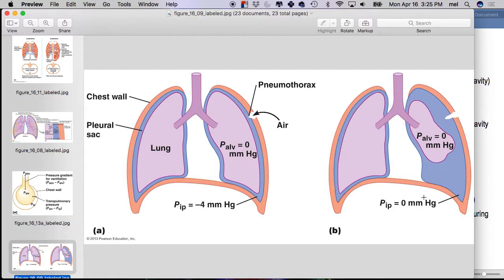Okay, what was your question? The minus 4 millimeters of mercury, is that 4 below atmospheric pressure? Yes, 4 below atmospheric pressure. And it stays adhered best if it is not 1 below atmospheric pressure, because you want a nice difference between what alveolar pressure is and what the intrapleural pressure is. If you leak a little bit, if you get a little bit too much pressure in there, it is going to start to collapse the lung.